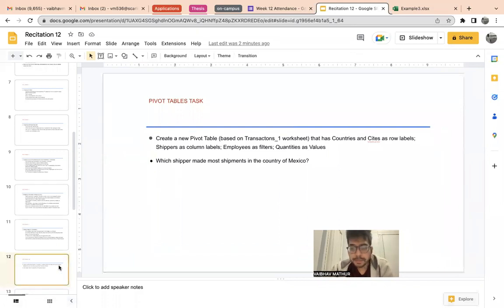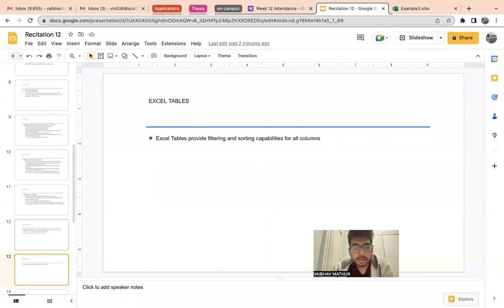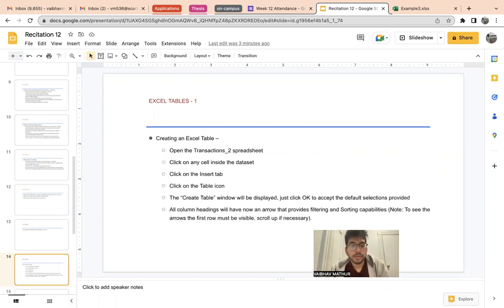So I hope you got a good idea of how to work with these tables. And if we are done with pivot tables, we'll go to the Excel tables. And I would say these are even simpler than the pivot tables in a sense. So let's see how they are different from pivot tables and what we can do with them. So let's go on creating. It's the same. We go to the insert table icon, and instead of pivot table, we just click on create table. Okay. And let's see how that helps.